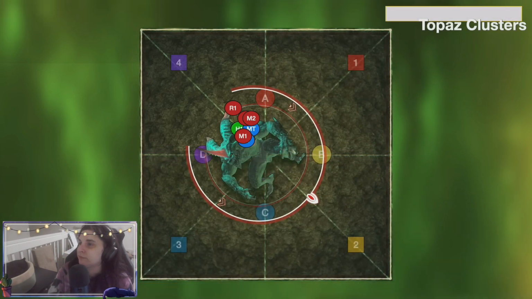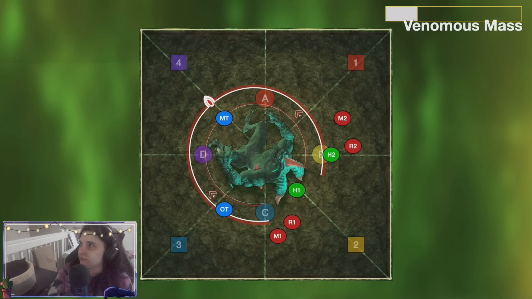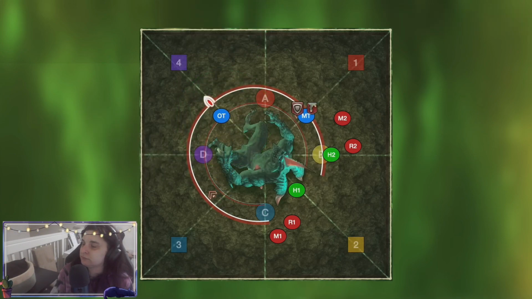If your group finds it a little bit tricky to be able to see this, you might want to move those 1, 2, 3, 4 waymarks in. It makes it a little bit easier to see what's going on. Next, there's another Tank Buster combo. Mitigate, heal, watch out for the bleed debuff.